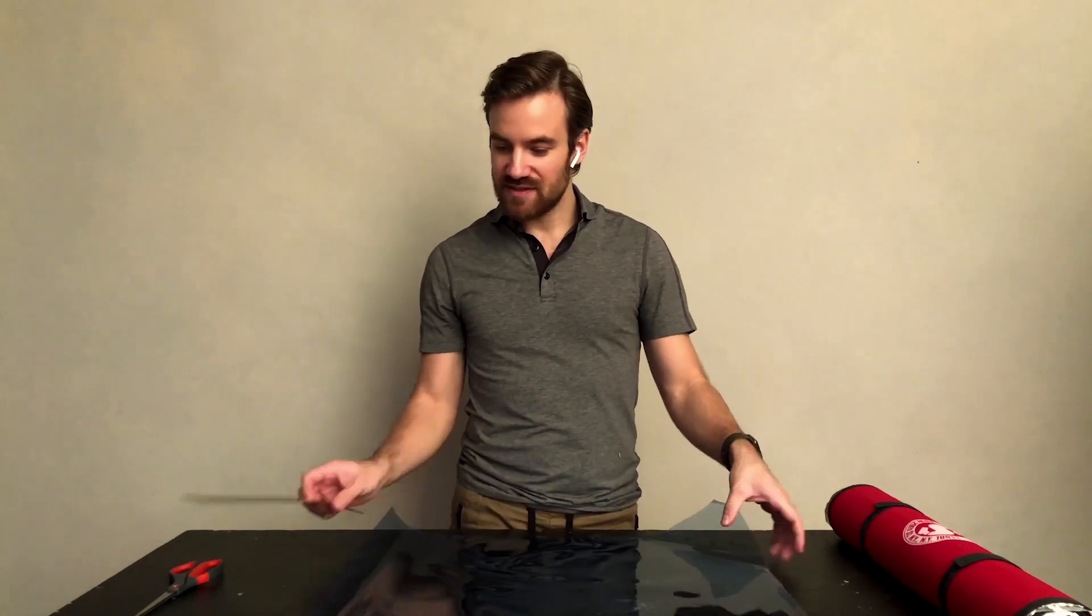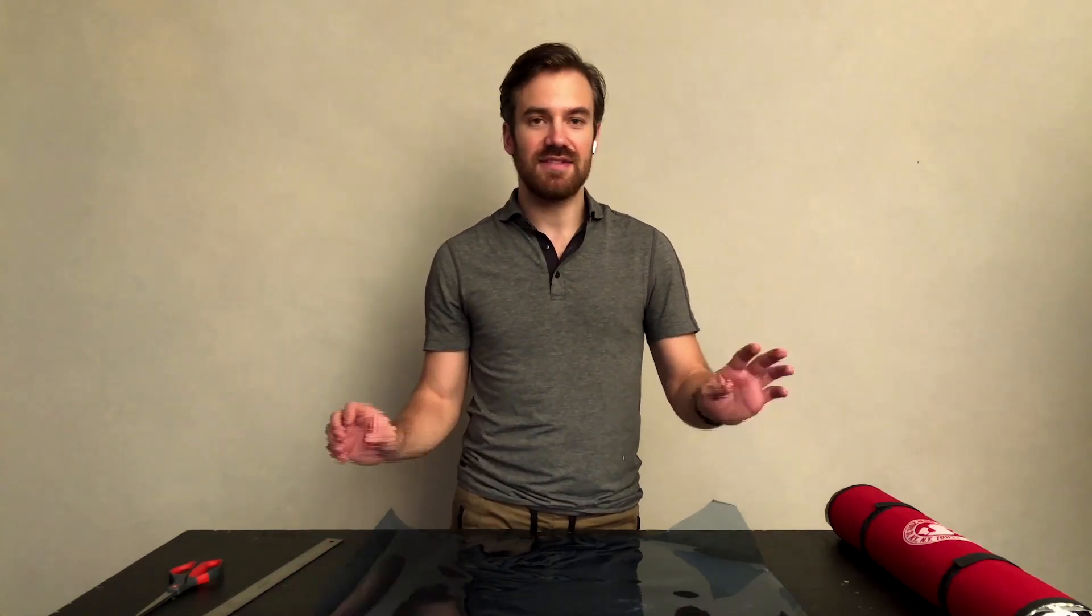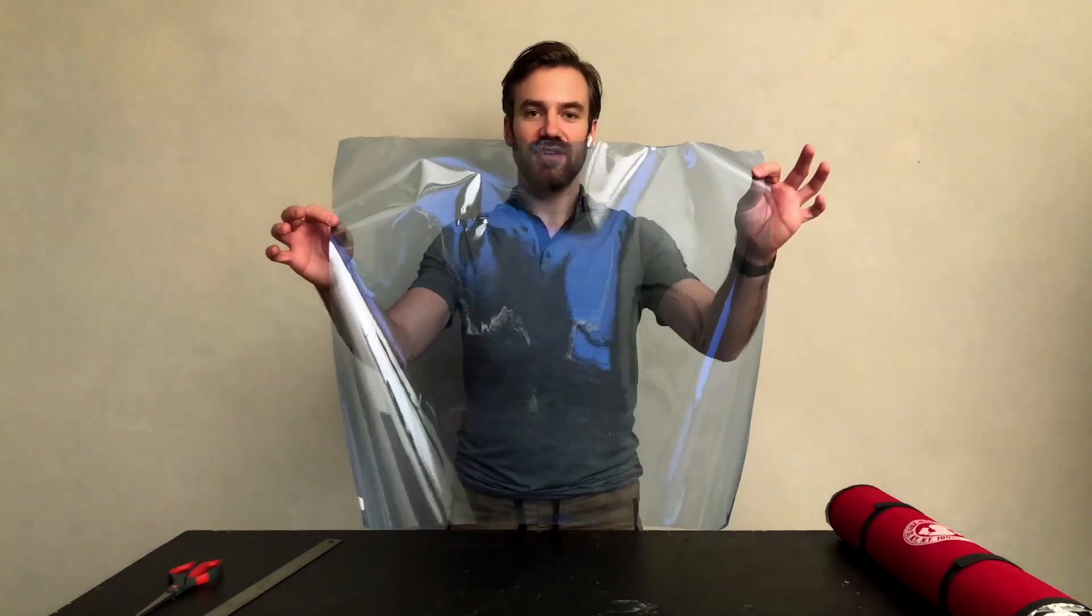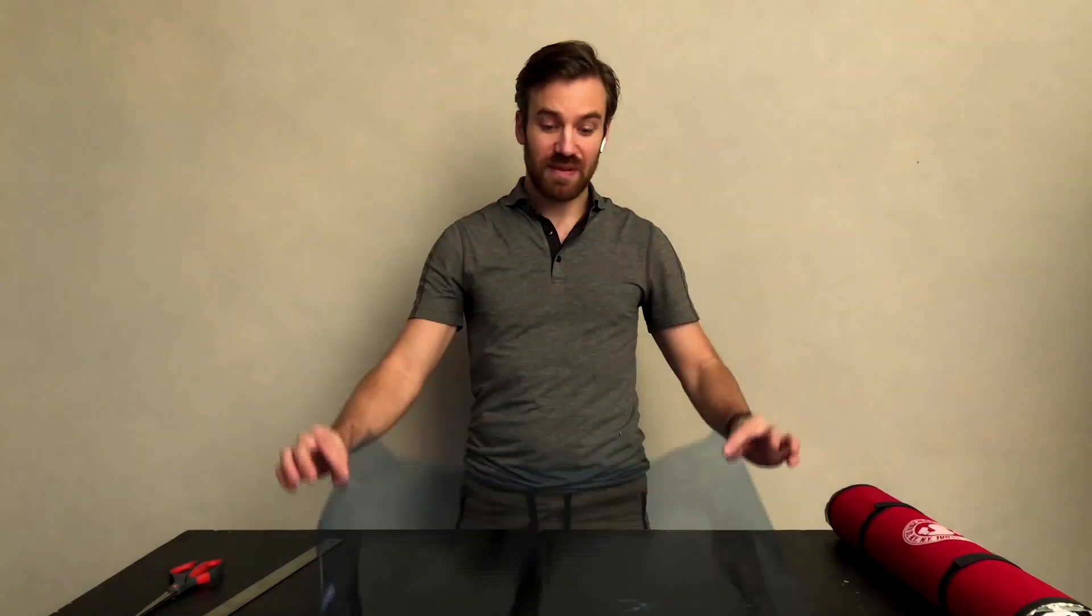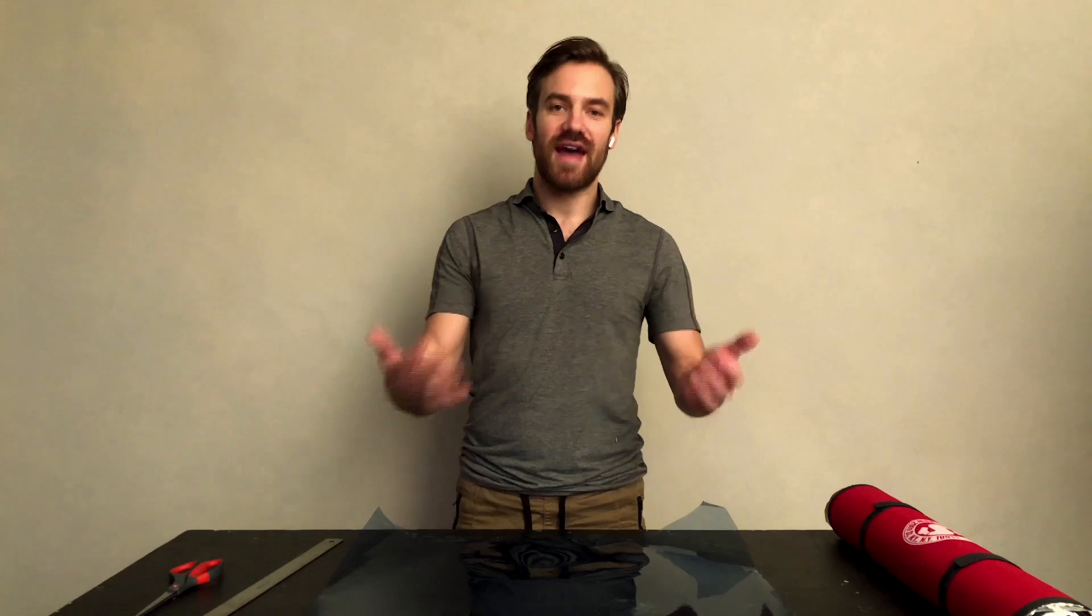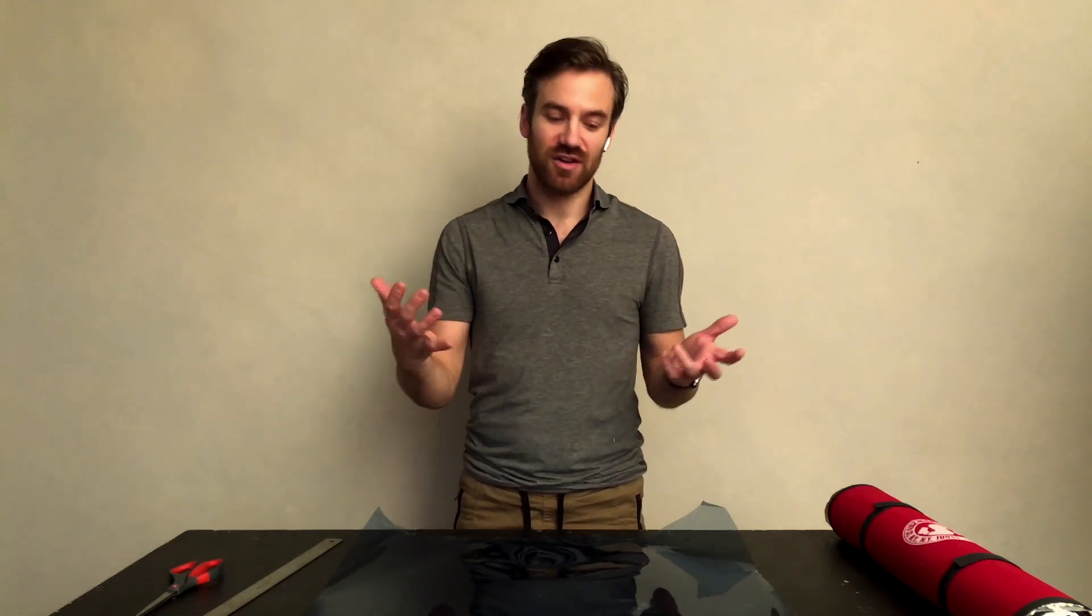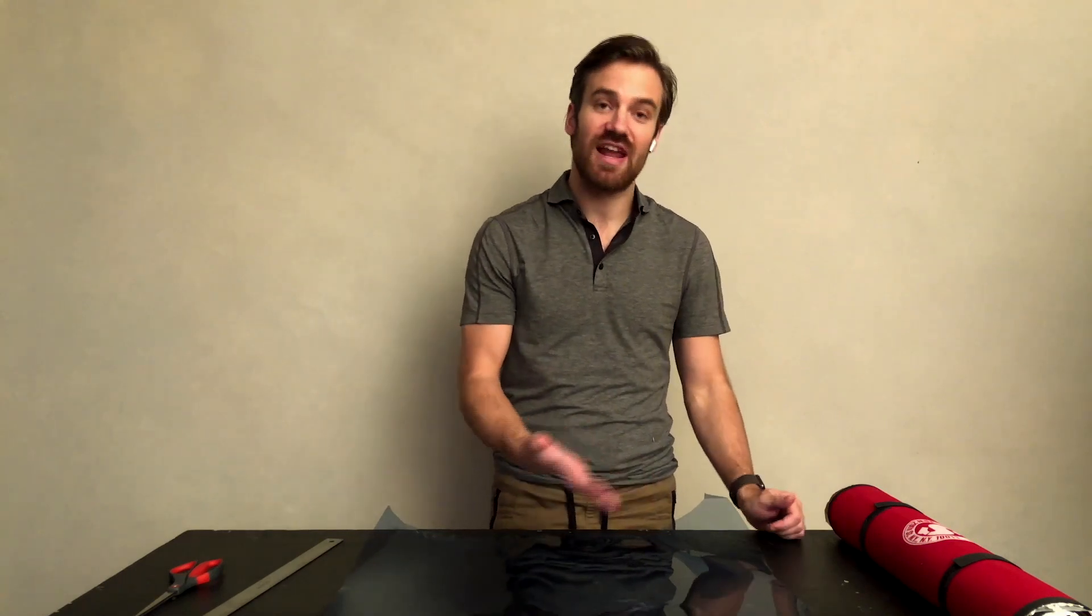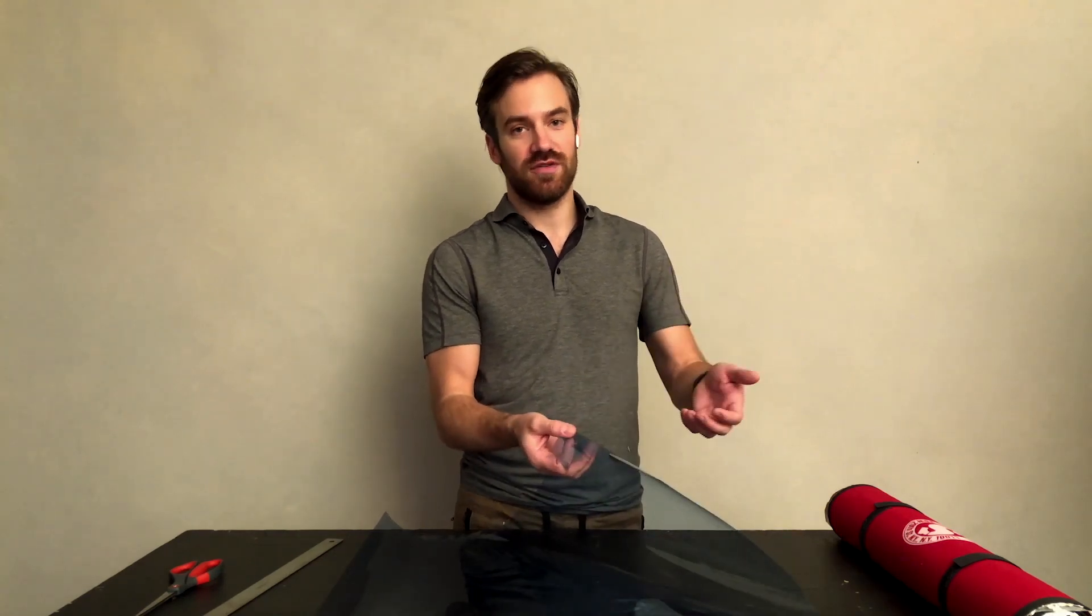This is one-quarter CTB. CTB is color temperature blue, so this is tungsten correction gel. It basically changes yellow light to a more blue light or more natural light. When you have tungsten bulbs they look quite warm. You can use this. Quarter refers to how much light it's cutting out. If it's cutting out a full stop it would be one stop CTB, and this is cutting out just a quarter of a stop.